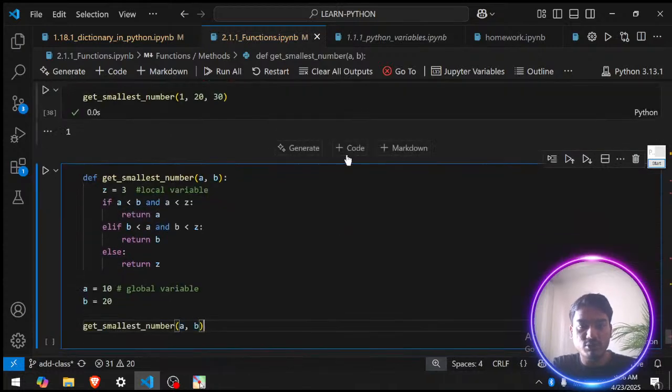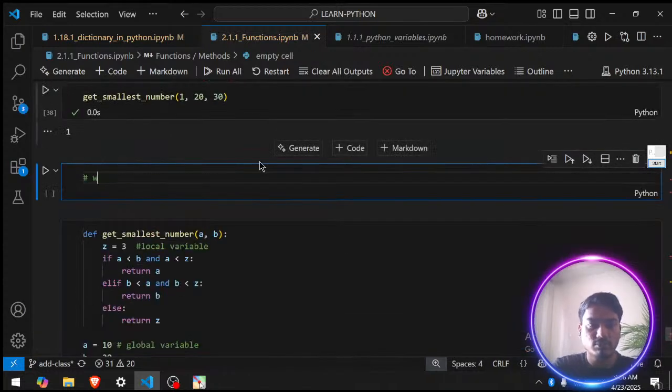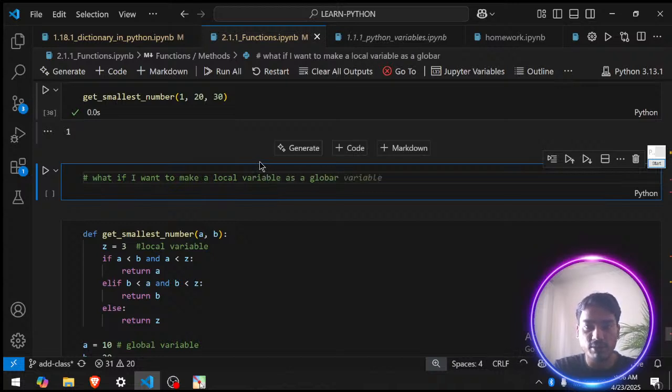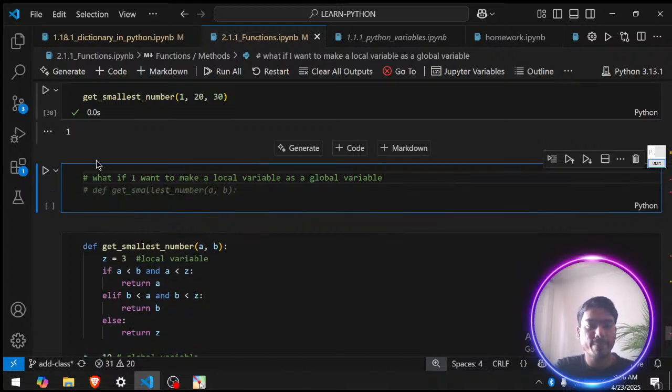So what if I want to make a local variable a global variable?